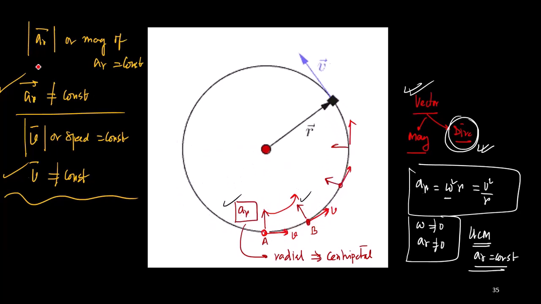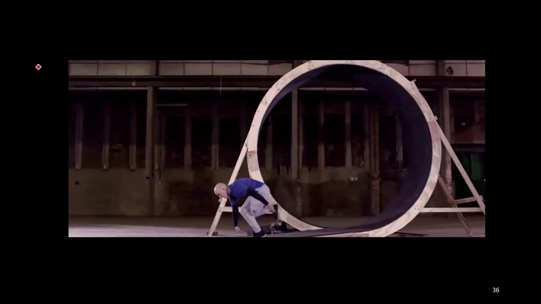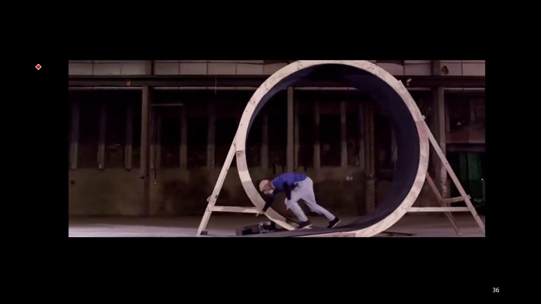Because they are vector quantities, if they change their magnitude, then they may change. Or if they change their direction, then also they will change. So in this particular situation, they are changing their direction. Since the direction has been changed, I can say that the vectors are always changing. Like this way, let us say this person is performing a circular motion.